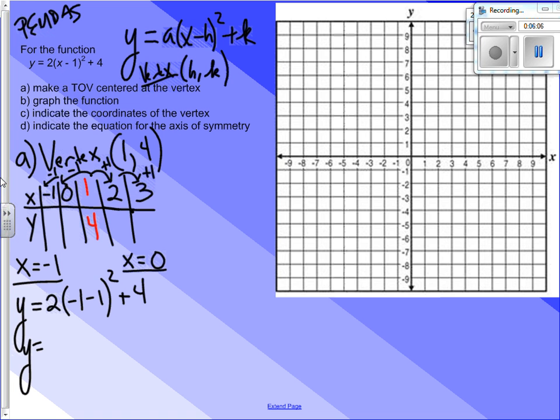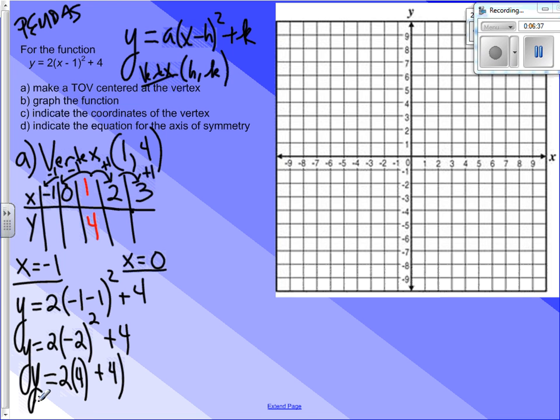Okay, parentheses come first, and I need to subtract this. -1 minus 1 is -2. All we have left inside our parentheses is a number. There's nothing left to do inside. We can now move to E in PEMDAS, exponents. -2 squared is 4. I hope you said 4.